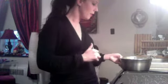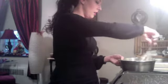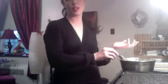If you want to make this healthier, you can use dark whole wheat flour. For this recipe, since I'm making it not just for me, but also for a lot of other people, I just use white flour. This is the original recipe, and a lot of people don't really like it with dark flour. I'm a fan of it, but if you're showing something for the first time, I recommend doing it with white flour, because that is the original recipe and the original taste, and then people can change it after that however they like.